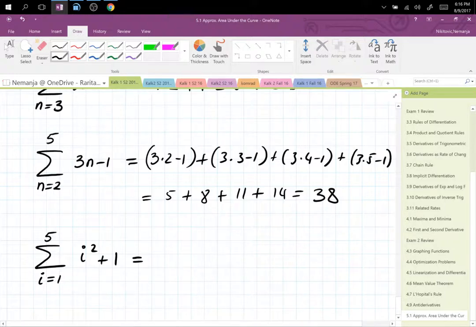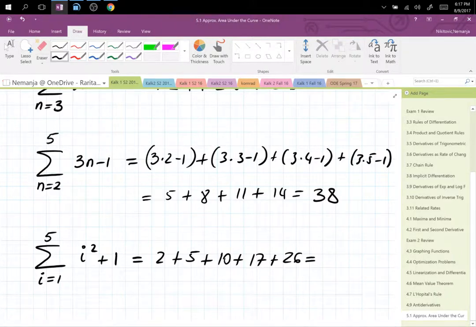Guys, are you done? Yeah. 58? All right, so we have 1 squared is 1 plus 1 is 2, 2 squared 4 plus 1 is 5, 3 squared 9 plus 1 is 10, plus 4 squared 16 and 1 is 17, plus 5 squared is 25, 26. Right? So what do we have? We have 31, 41. This is 60. Wait, so when it says i equals 1, then you also include the value. Yeah, you have to start from the value. Okay, I got it.